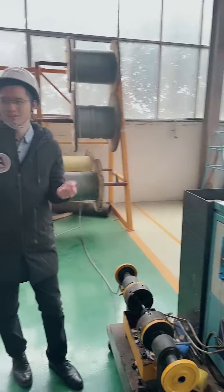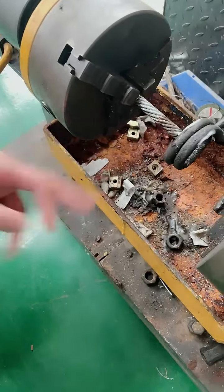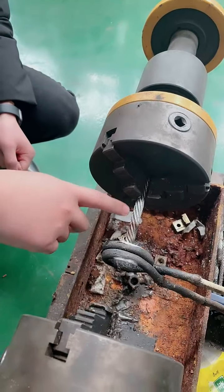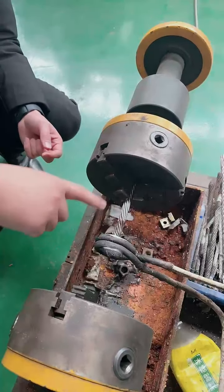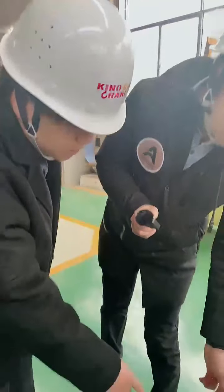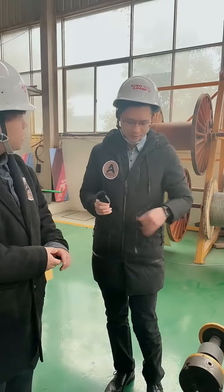As you can see, it looks good, but you can't see the quality, so I want to show you details. This is the special process for the underside. Do you see the difference? As we both know, the wire rope is made of many small steel wires screwed into one complete wire rope, and at the end of the rope they may not connect perfectly. This design welds the wire rope end to make it more perfect.